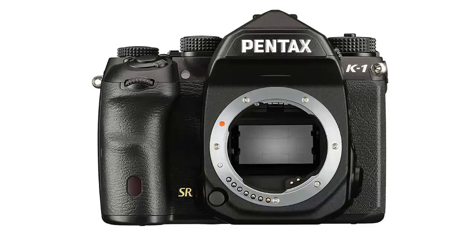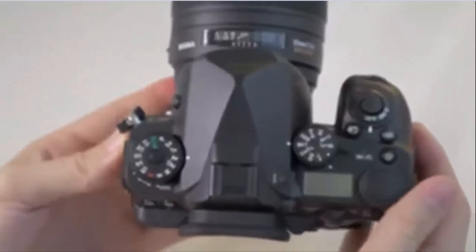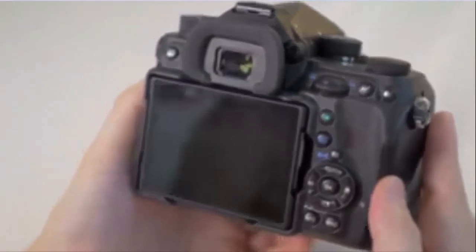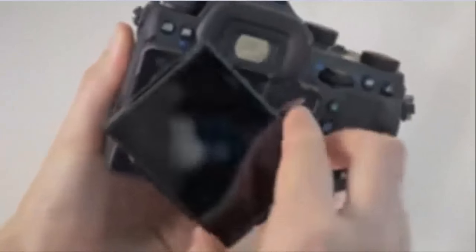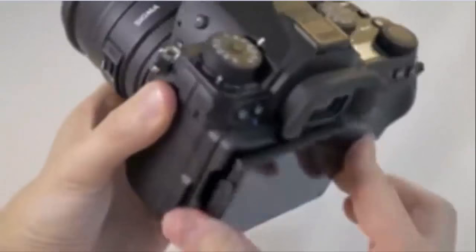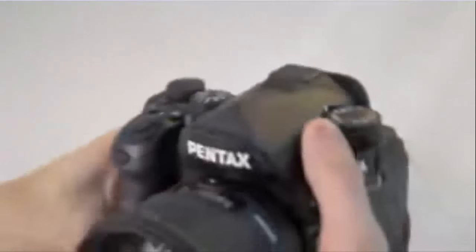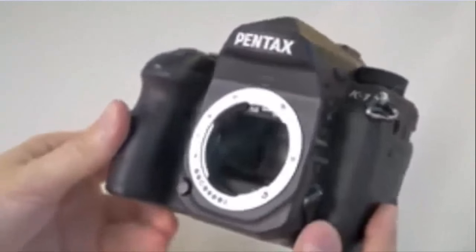The first thing we can see when looking at the body is that it is a very rugged body. It is fully weather sealed at the front. It's got the lens mount, which is a K-lens mount. The next thing that we notice is that there are a lot of buttons and dials on the body, and this is, I think, one of the best strengths of the ergonomics of this camera: almost every major control that you might want to access has a physical button somewhere on the body. When you first look at it, it seems like they're kind of all over the place, but they're really all very intelligently placed, easy to get at.